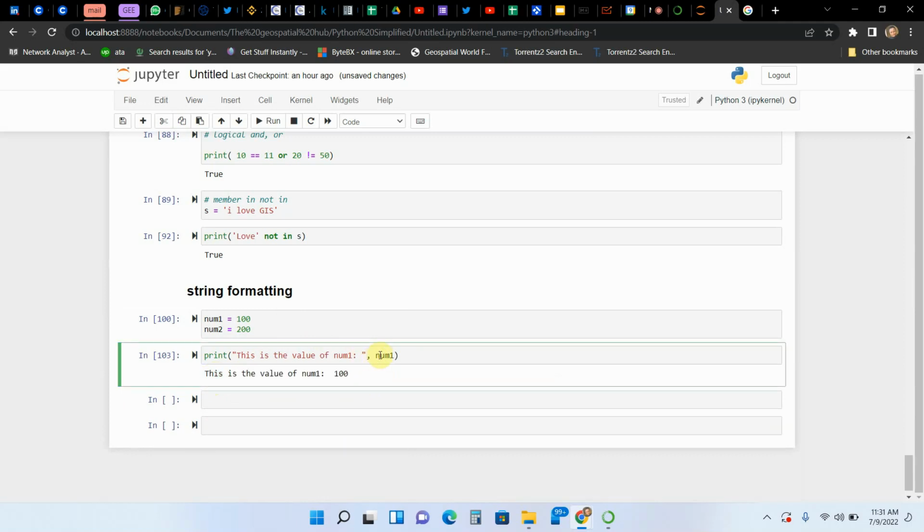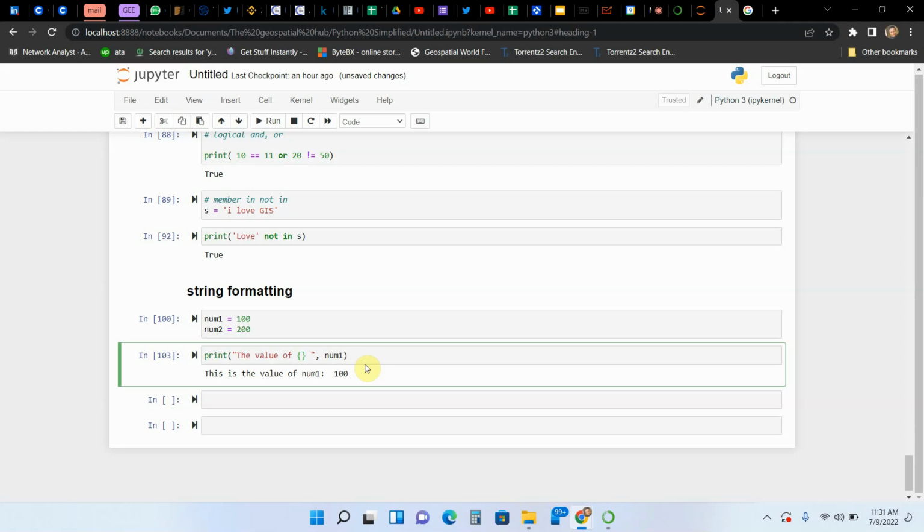But now I can choose to include, instead of having num1 here, so just look at this. I can say the value of, now I use this curly brackets, right?